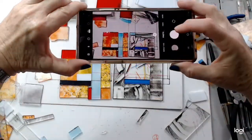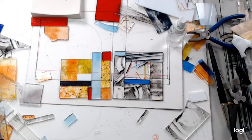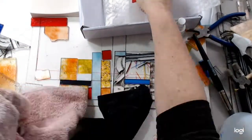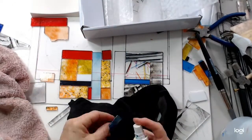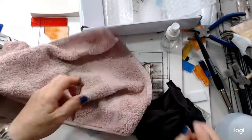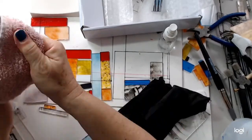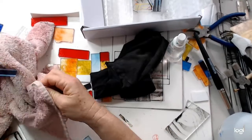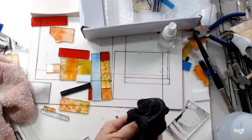Once I've completed the design, I take a photograph so that I can use it for when I'm placing the pieces in the kiln, and then I proceed to clean each piece, first with some meths and then rinsed off in some slightly soapy water. I'm putting them into a box with the top layer first, and then I'll put a sheet of bubble wrap in between the top layer and the first layer so that I can do the reverse when I'm putting it into the kiln.